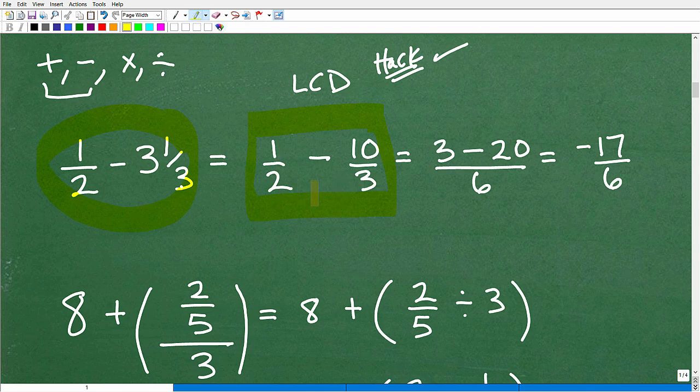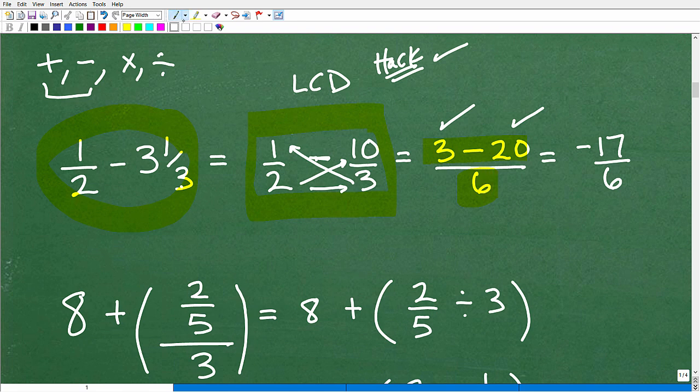So of course, we know that the LCD is 6. That's correct, and as long as you can do this problem, that's what counts. But this little fraction hack is called the bow tie method. We just go 3 times 1, that's 3. This is a subtraction problem, so 2 times 10, that's 20, and then 2 times 3, that's 6. If you just found the LCD and did it your way, that's perfectly fine, but you're going to basically get 3 minus 20 over 6.